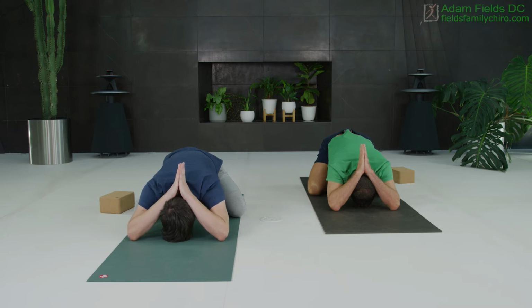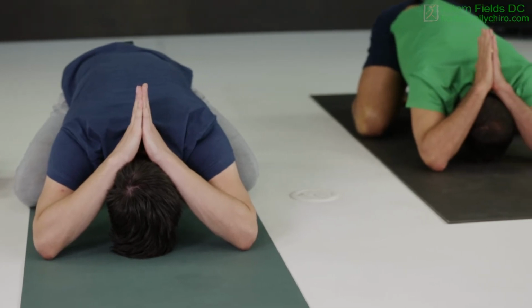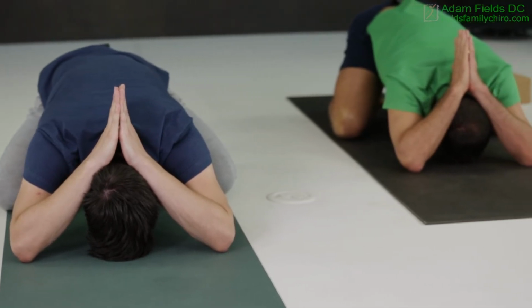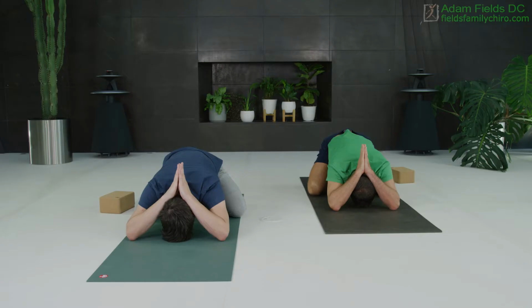And this is subtle at first, and then when you start to settle back into that stillness, you'll start to feel it open up through the shoulders. Again, notice if you're tensing the neck, tensing the shoulders, tensing your jaw. Relax the muscles in your face, relax your shoulders. The more we relax, the deeper we'll be able to go.